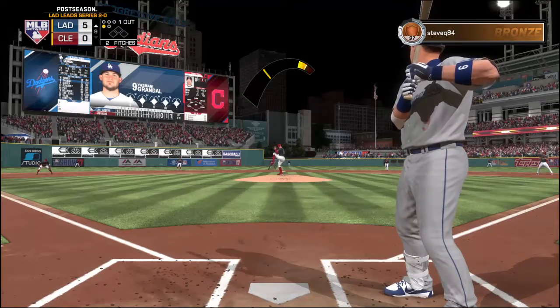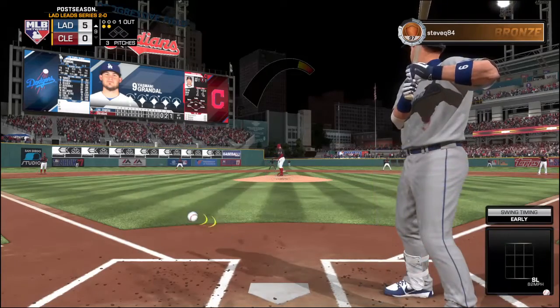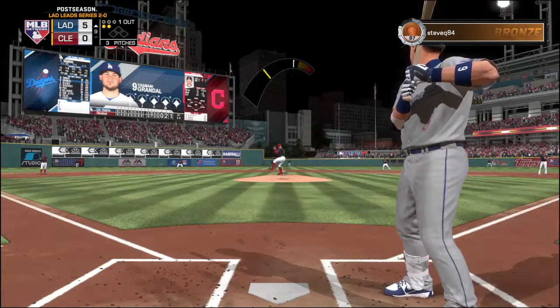Foul, strike 1. Here's the 0-1. And, boy, they're really giving him fits inside now as he can't get extended there, and it's 0-2 now.